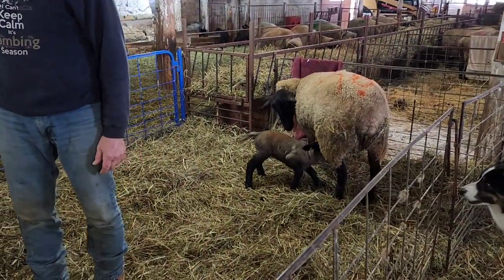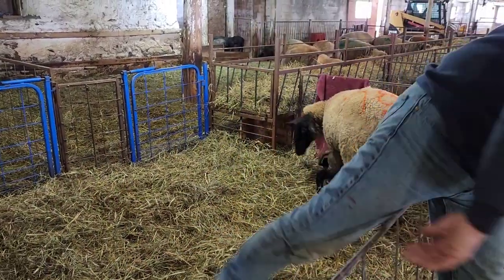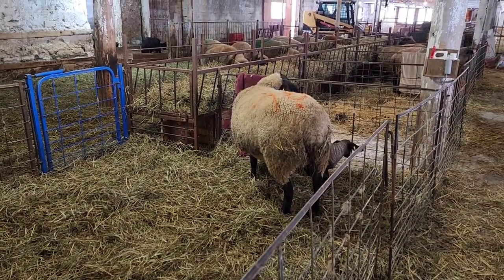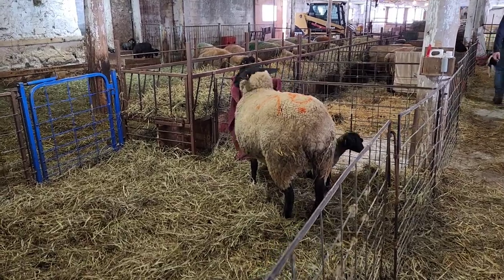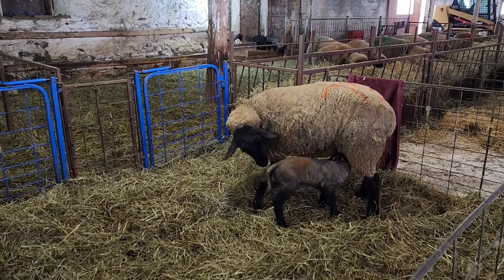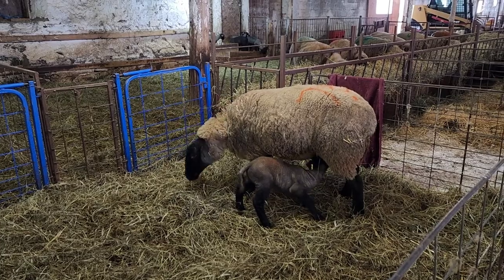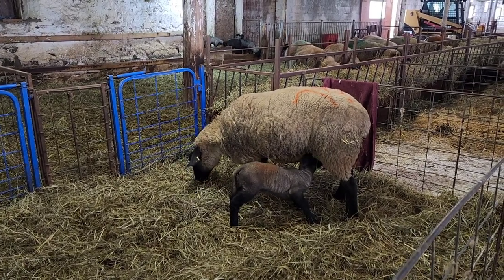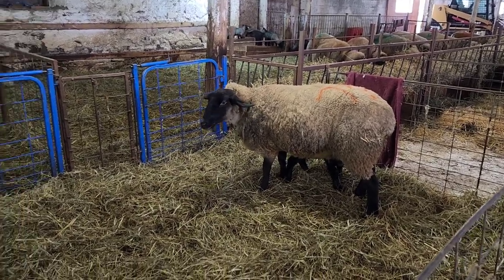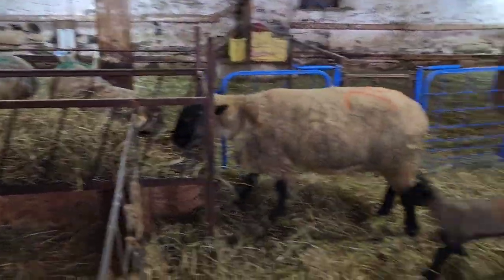This is the rejected lamb, and she got into the feeder and got in the wrong pen and was screaming. So we just opened the door, and as you can see, Mommy's standing there for her. Lamb didn't really need to nurse, but wanted comfort. Mom wasn't screaming back, but the lamb came running back in and she's letting it nurse. They're gonna stay here for a while. But that's one good thing. We couldn't figure out who was screaming, and then we noticed there was no lamb in this pen and she'd gotten through the feeder into the other pen.